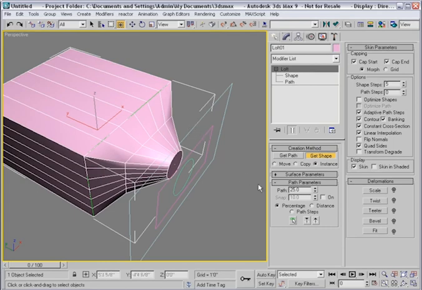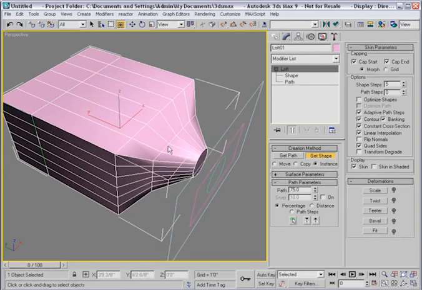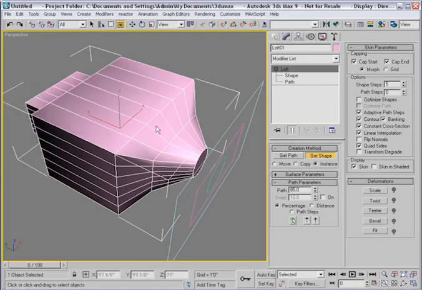Now I'll instance another shape by setting the path at 75%. I'll instance the same rectangle here again, and you can see it added here as topology into the loft. Go to 85% and instance this rectangle. Now the loft will diminish in size.